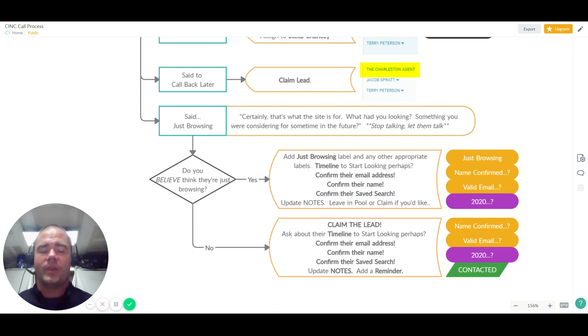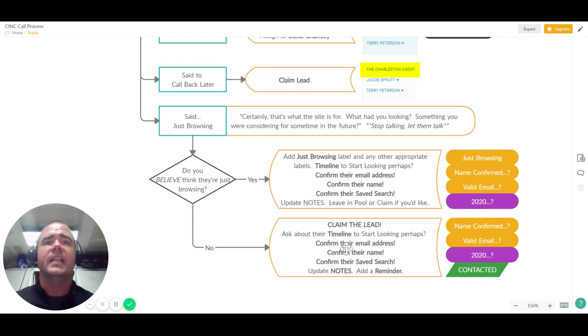Claim them. We have too many times spoken to somebody, gotten a little bit of information, but maybe they're not buying tomorrow, so we left them in the pool. And so then another agent contacts them. Then another agent leaves a voicemail. And then another agent texts them. And then we just look like a mess. But that's why if we're in touch with somebody, we become responsible for them, each of us individually. If they know my name, then Terry should be the one they hear from here on out, not anybody else.